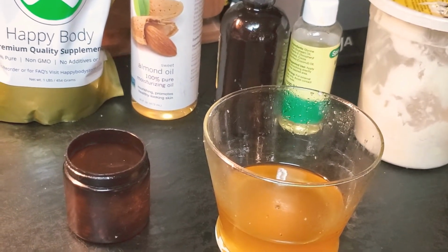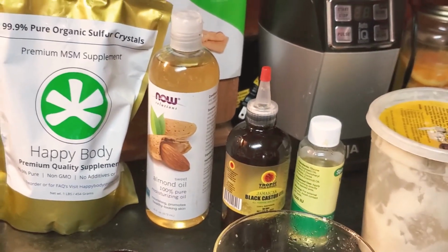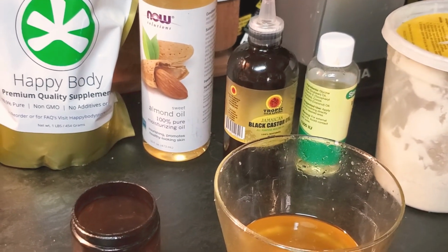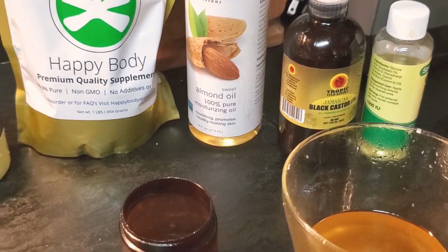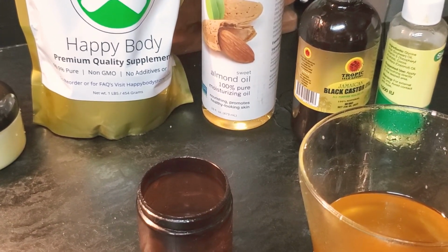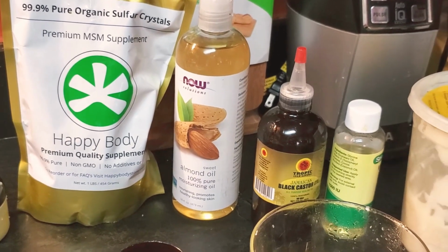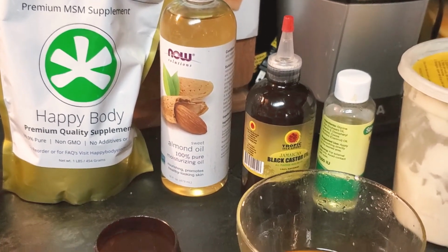because I know a lot of you are just on your hair journey. You don't even understand the benefits of, you know, MSM. Like, you may not know that MSM helps you grow your hair, because your hair goes into a growing phase, it goes through a shedding phase, and this prevents you from going into the dormant phase, where I think it's about 3 months that your hair just doesn't grow at all. It just kind of stays there. But the MSM prevents that.